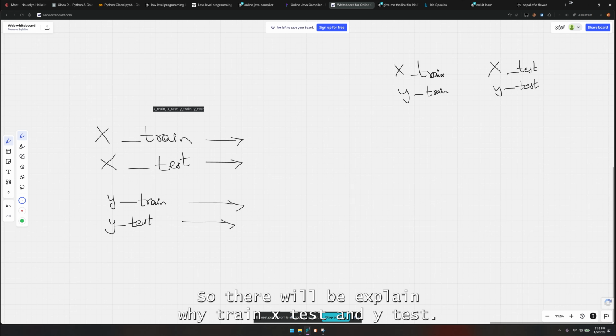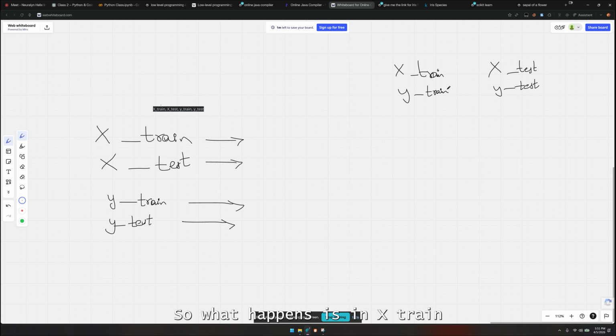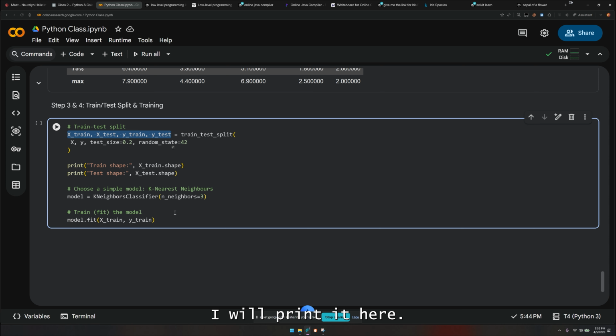So there will be X train, Y train, X test and Y test. In X train and Y train, the model gets trained. Let me print it here.